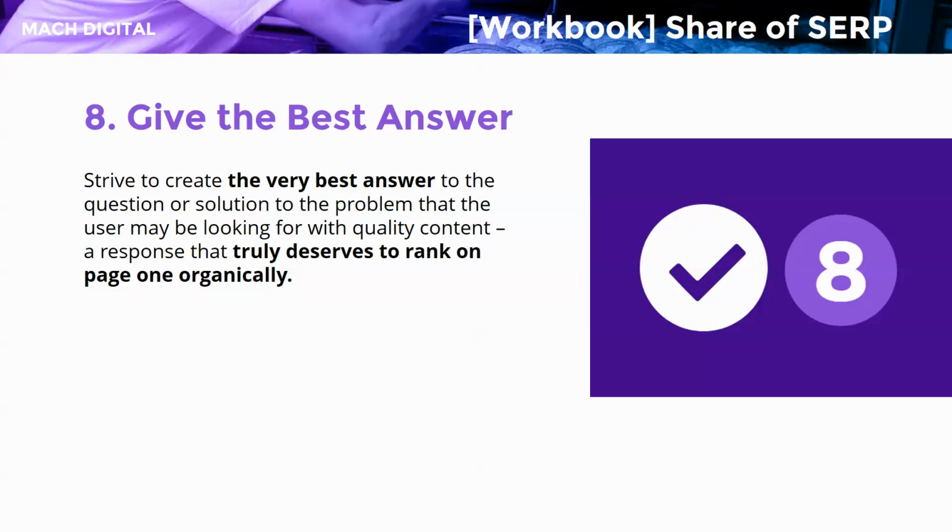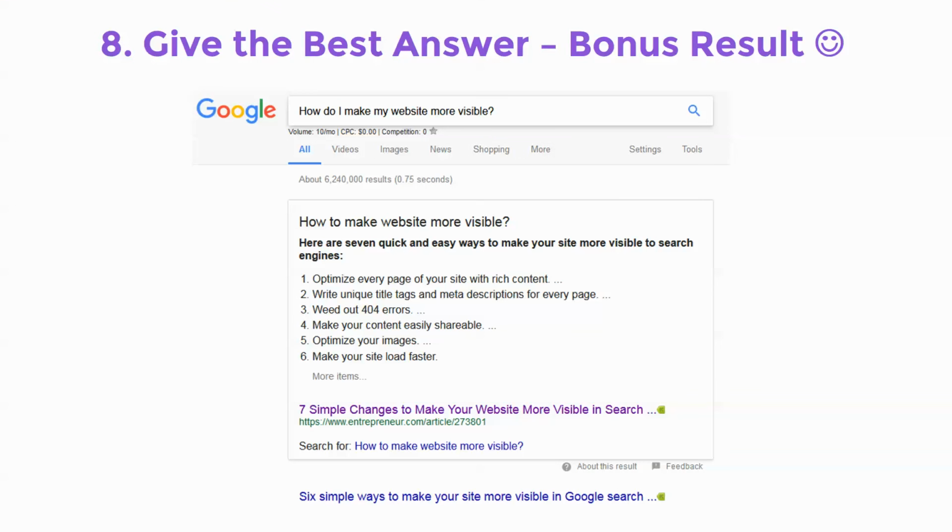This is what I almost went into in the last point, but number 8 is give the best answer. So really striving to be the best answer to a question, the solution to the problem that the user might be looking for, providing really high quality, really comprehensive content, and a response that truly deserves to rank on page 1 organically, not one that's been manipulated or spammed to try and do so. And what the result of that is, if you do it well, is that you may earn a spot in the answers box at the top of the page.